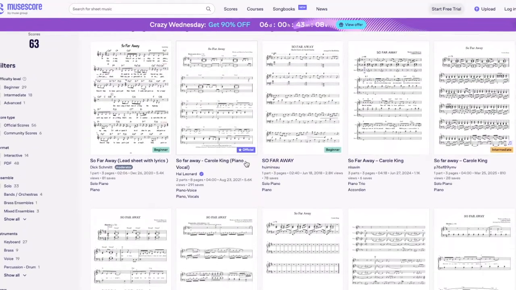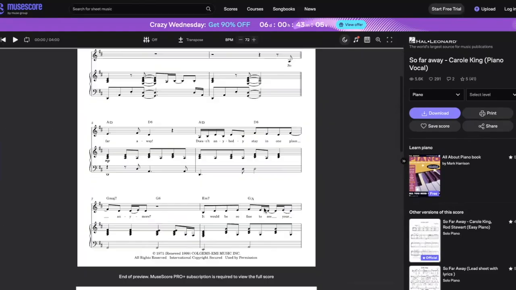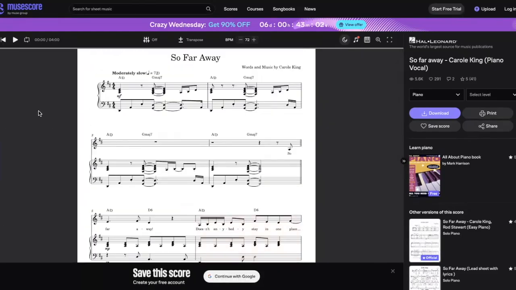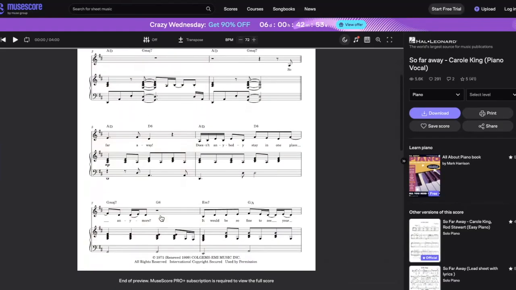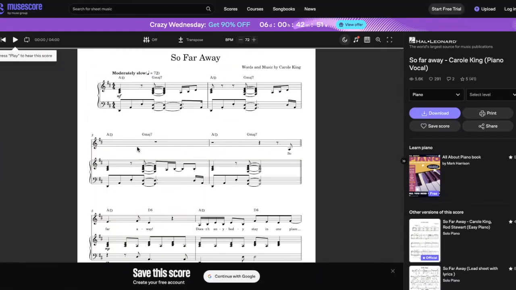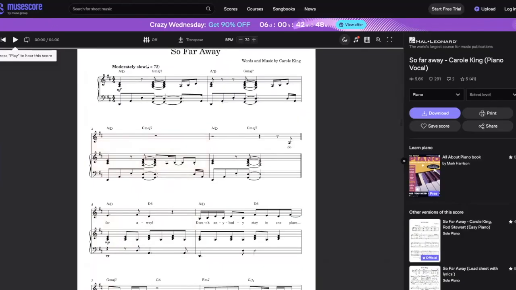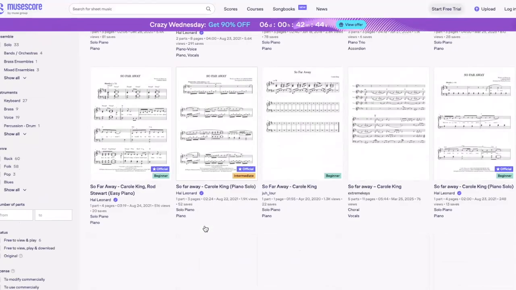It has that official star, which I like. It is not going to let me view the whole document without a subscription. So once again, you can send this to me. I have a subscription and I will be able to view the entire document and get it for you. It has chords, which I really like. Looks good, right? This is a nice clean copy. It looks very nice.